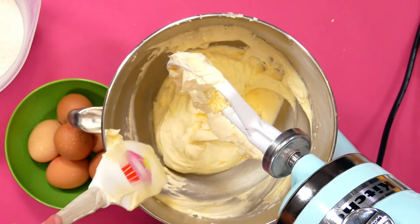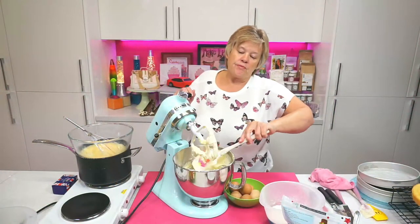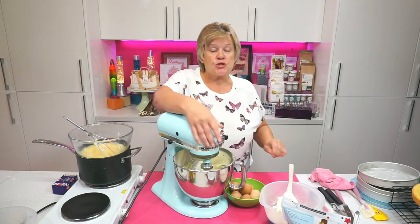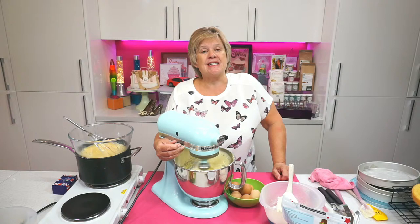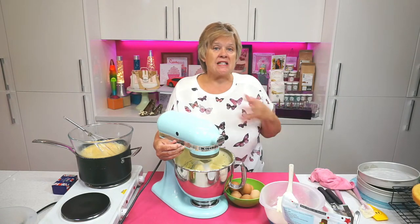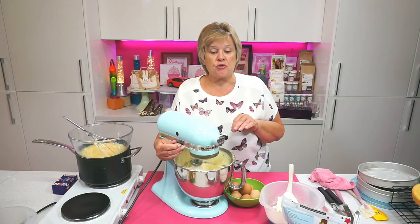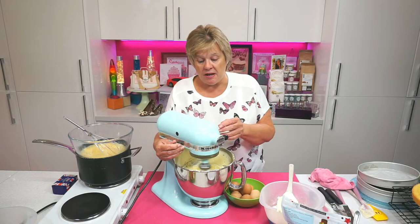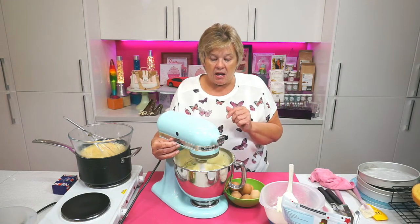Victoria's asking, why margarine instead of butter? Margarine is better for baking, and butter is used for butter icing. I found sometimes if I've used butter in baking, it's got a bit dense, whereas the margarine makes it nice, light and fluffy. And butter is certainly better for using in your buttercream, unless you're vegan and you're using the Stork block and you have to use a non-dairy. Using butter holds better as well for your buttercream.